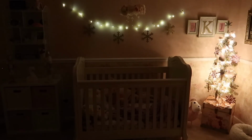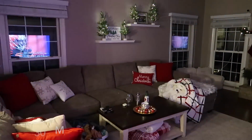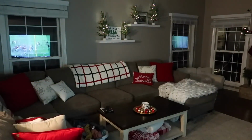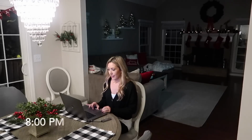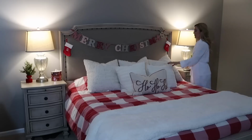Night night, Mom. After dinner, we brushed teeth, then we read the kids a bedtime story, said our prayers, we sang bedtime songs, and then I did a quick tidy up downstairs before I had a little bit of work to do on the computer, and then I got myself ready for bed. I try to be in bed and asleep before 10 so that I've got enough rest to be up by 5:30 the next day and restart the cycle.